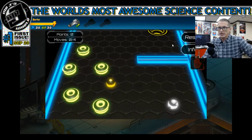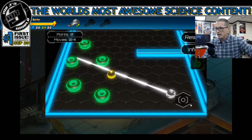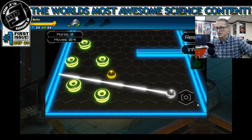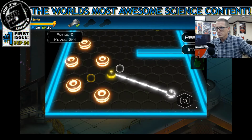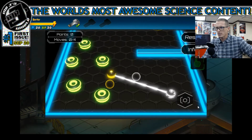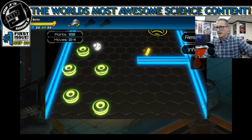So I get one more move. There's where I need to get the ball. I'm going to click on it and drag, and I can kind of aim. Oh, look at that, I can kind of see where it's going to go. This is going to be kind of boring because I'm going to be playing with this a lot, trying to figure out where I want this to go. Right there. Ooh, that one's close.